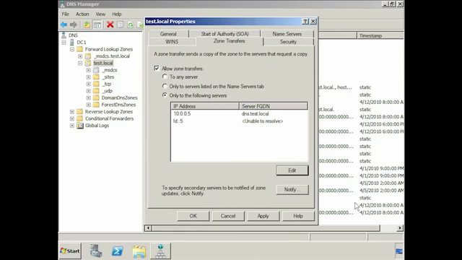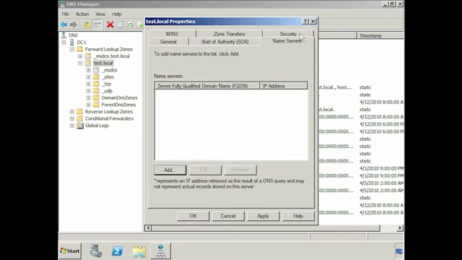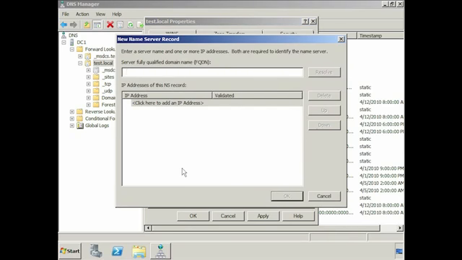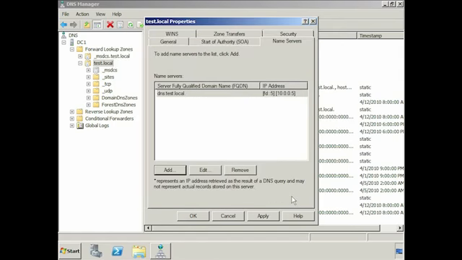If you want to use a DNS name rather than an IP address, you need to select the option Only to servers listed in the Name Servers tab. If you select this option, the servers on the Name Servers tab will be used. On the Name Servers tab, I can press the Add button and enter in the name of DNS servers that I want to use. If I press Resolve, you will notice that, again, the DNS name is resolved to an IP address. When I press OK, you will notice that this time the DNS name is recorded instead of the IP address. Now that I have set up the security of zone replication, I can set up another DNS server to have a secondary zone for this zone.